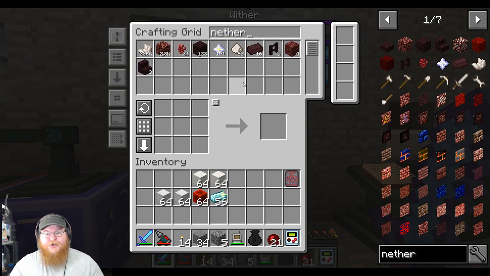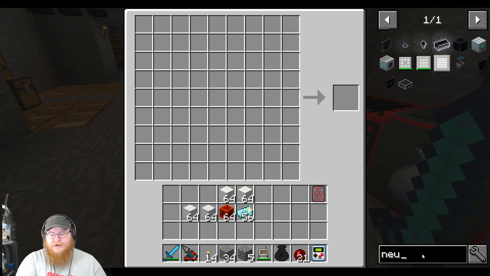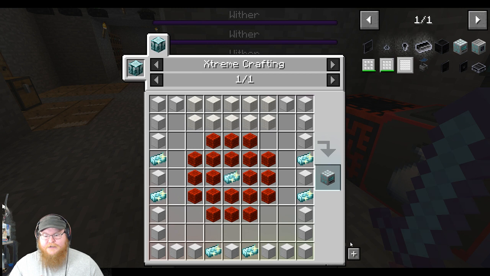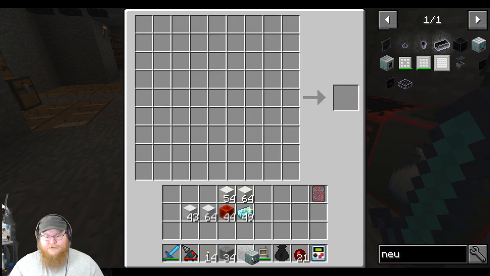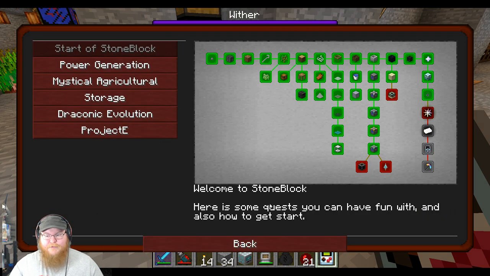We're back up to 120. That's not bad. It regenerates quite quickly. So now that we've got that, though, we should be able to get our Neutronium Collectors. Boom. Easy peasy. And we got a quest complete from that. So let's claim that reward.